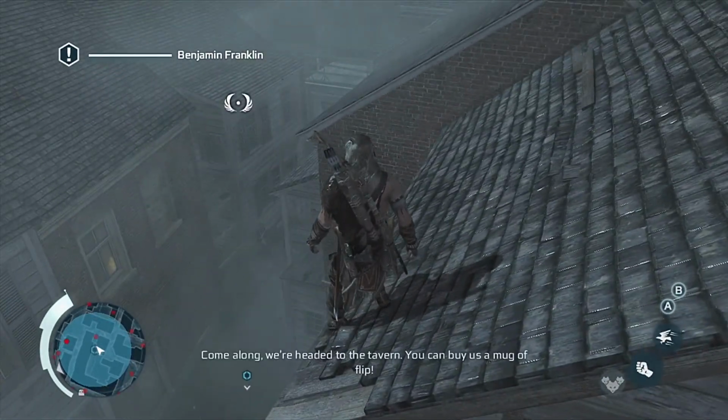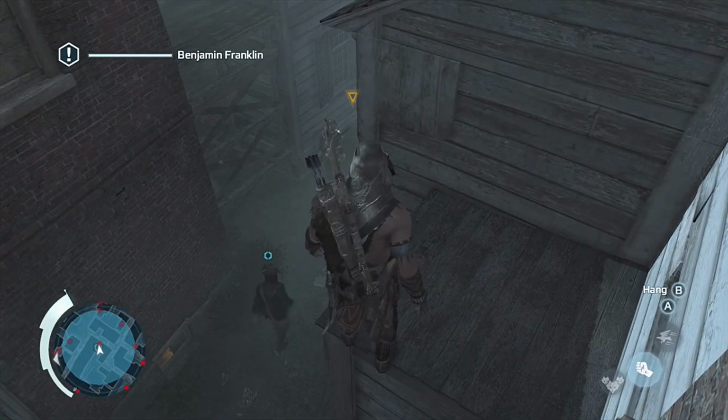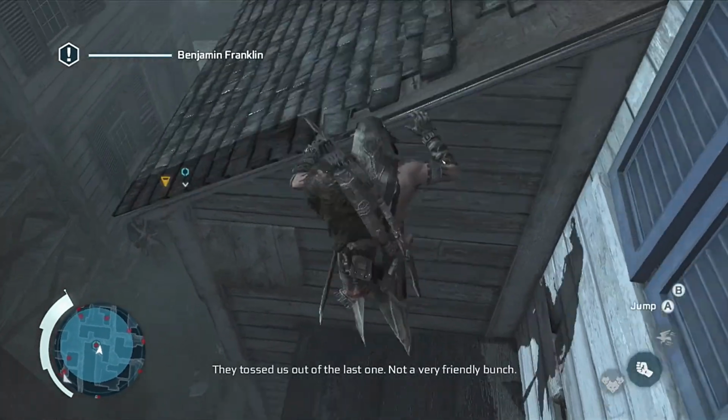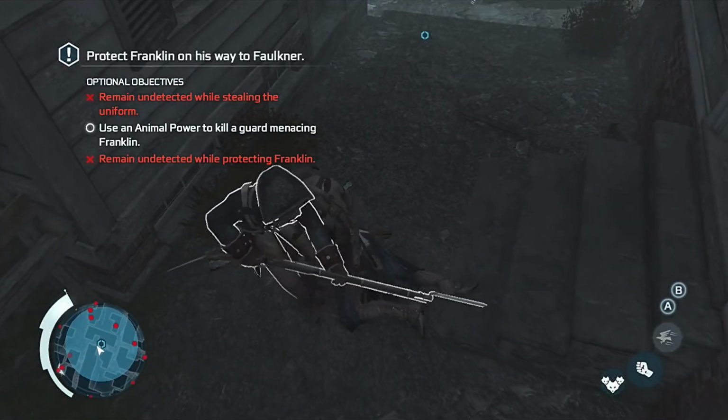One of us. Come along. We're headed to the tavern. You could buy us a mug of flip. They tossed us out of the last one. Not a very friendly bunch. What's the matter? Get him!